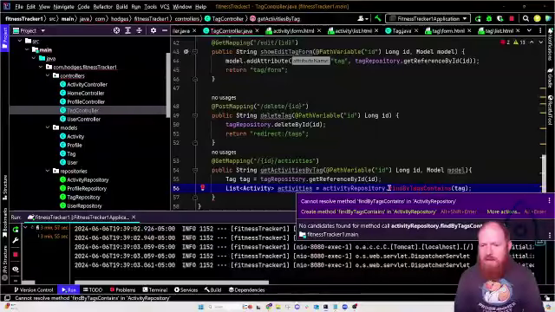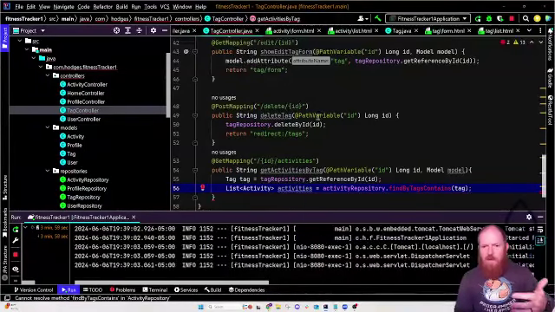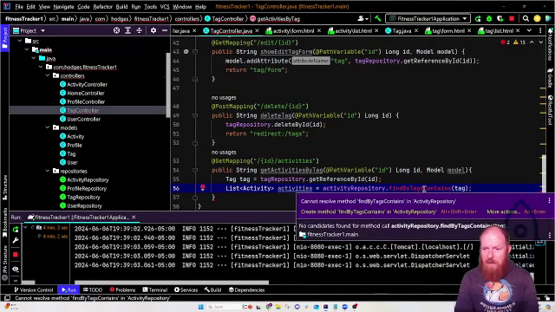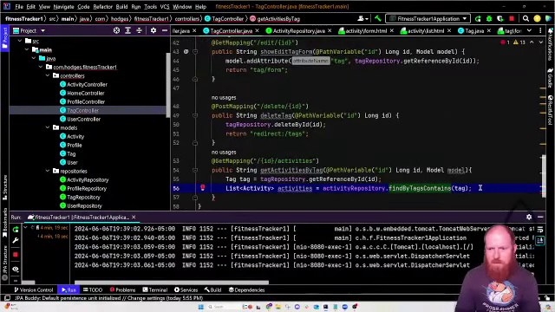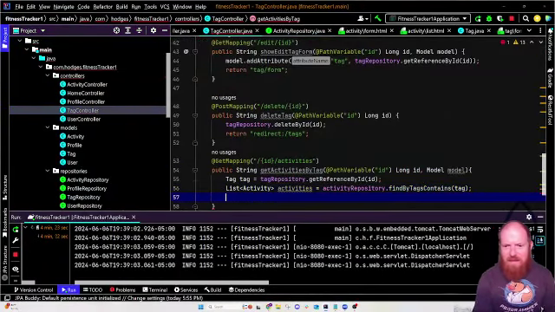pattern. And if I say find by, if you've noticed, most of these are find by. And then if you say a column name and then tags equals, that means it'd have to equal it. If it just contains it, it can also contain it. And then IntelliJ's smart enough that if I hit this button here, it's just going to create it for me right there. And now it works. It's there.